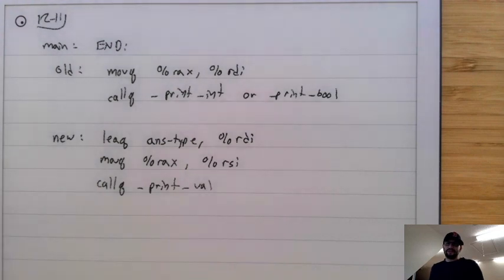And then your print value function, I mean, you can just go implement this. You have to have it look at the pointer for the type and figure out what it is and figure out how to print it. You'll need to make it so that you actually print out the vectors. And so what we'll do next time is we'll talk about how to implement print value, anything complicated about it, and how to really actually implement the garbage collector runtime system. So that'll be fun. So that'll be next time.